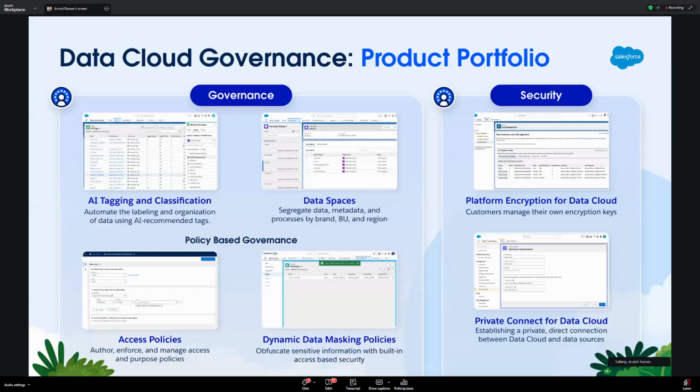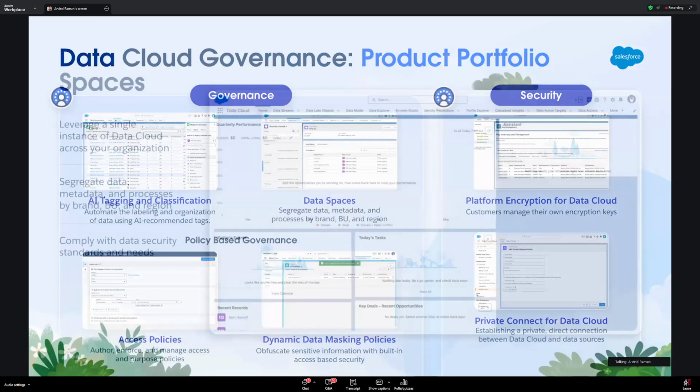And then access policies, where you can now do more. This might be the closest to what you might expect in CRM, like role-based access control or sharing rules. And then there's also the security framework in terms of platform encryption, where you can now bring your own keys, as well as using Private Connect for Data Cloud to connect to your own data services.